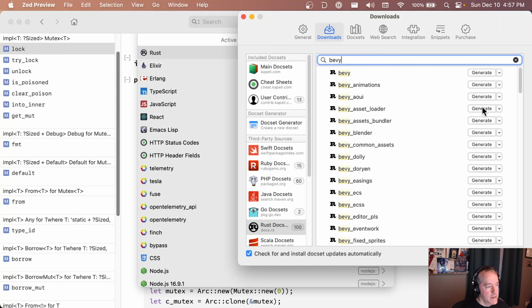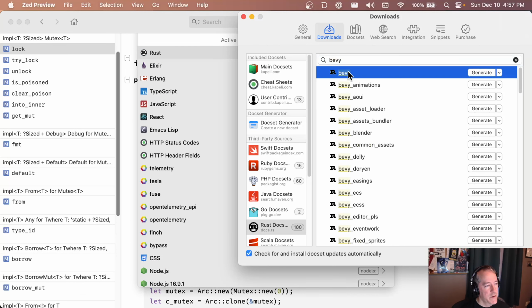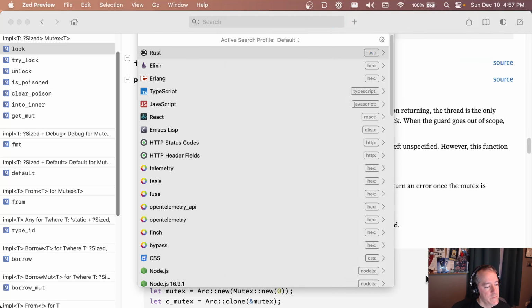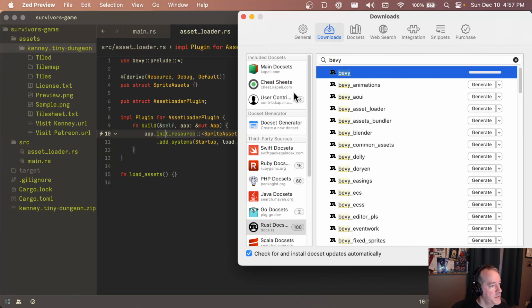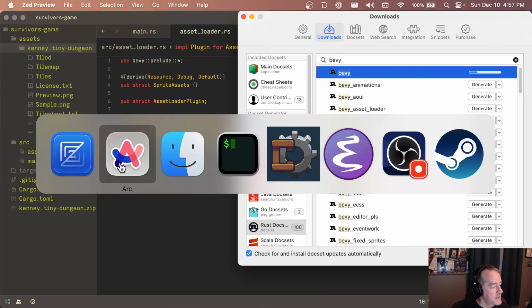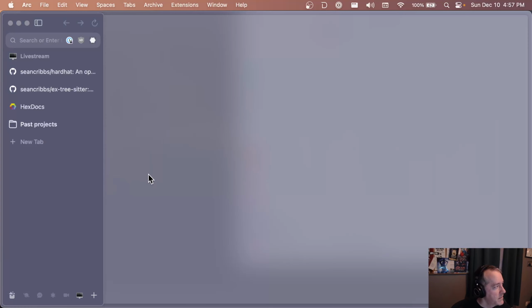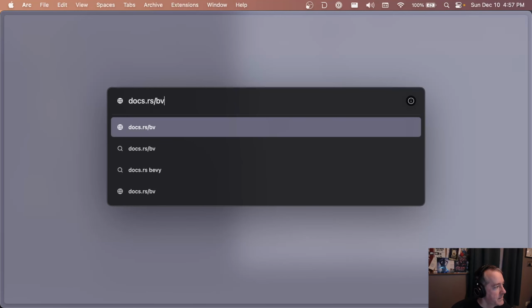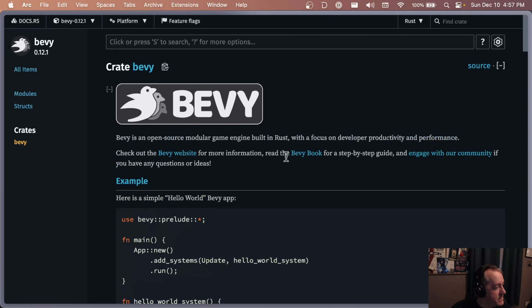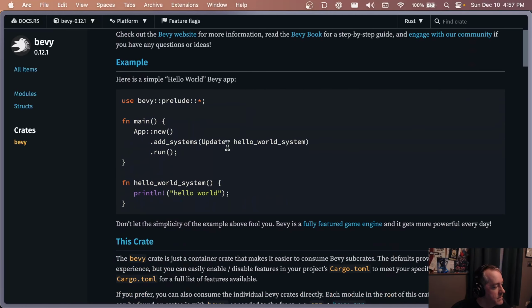So the problem, maybe I just didn't add it earlier, but Bevy's main thing is that it re-exports all the associated crates. And that's how you get that nice prelude. So we might have to go just on docs.rs right now and see about how to get these going.